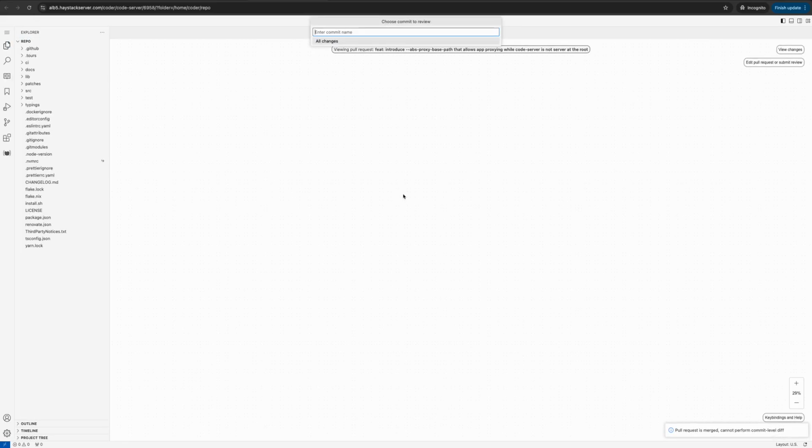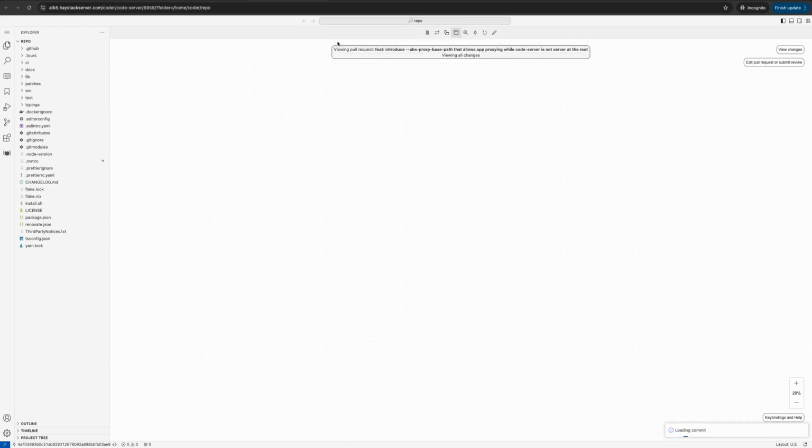Just click yes. Now, at this point, once I navigate to this page, usually it'll throw an auth screen at me. Authentication is just necessary because we want to attribute reviews and comments to the right person, and it's just signing into your GitHub account. After you sign in, you'll see this little commit dropdown over here. This allows you to pick a commit to view. In this case, this pull request is already merged, so I can only see all changes at once.